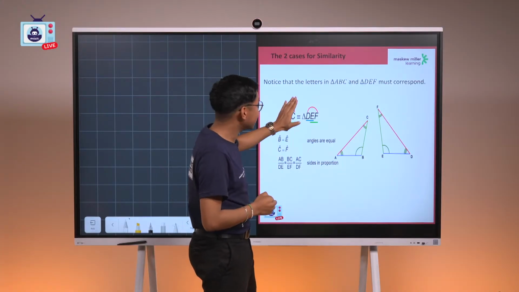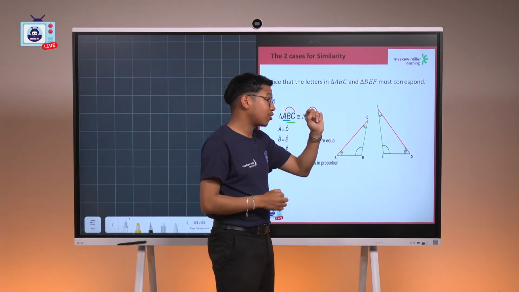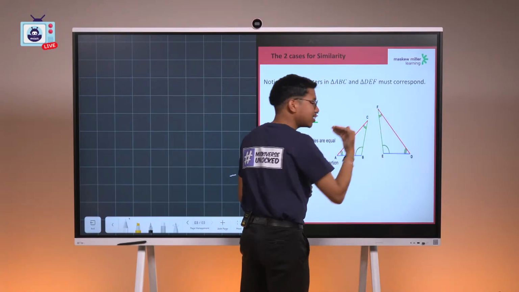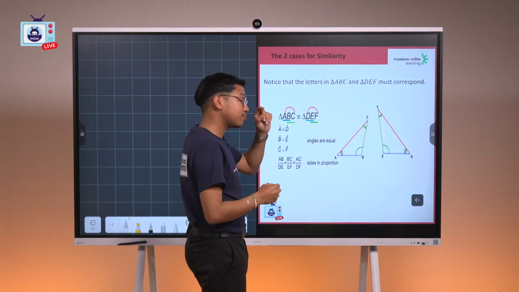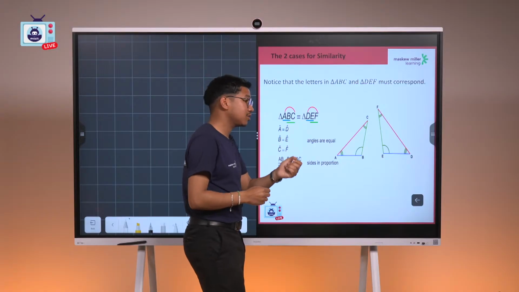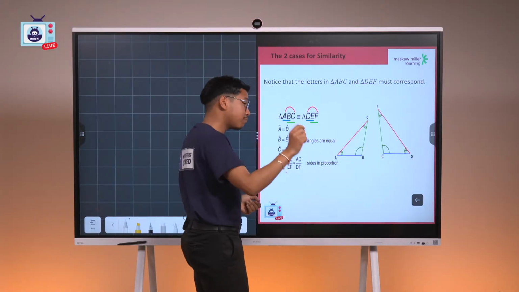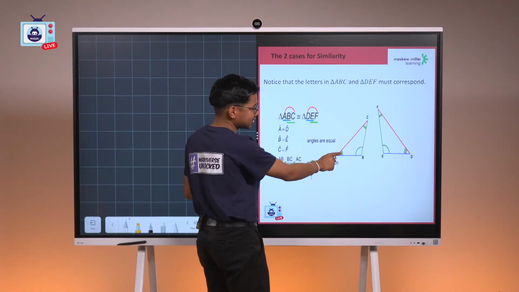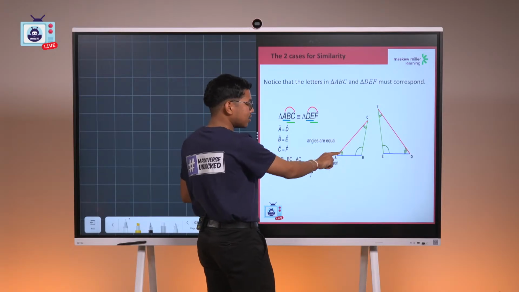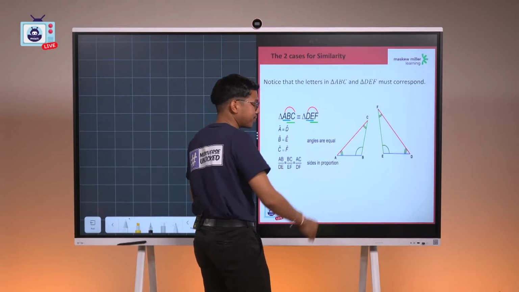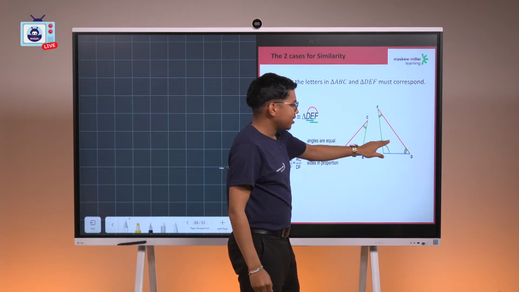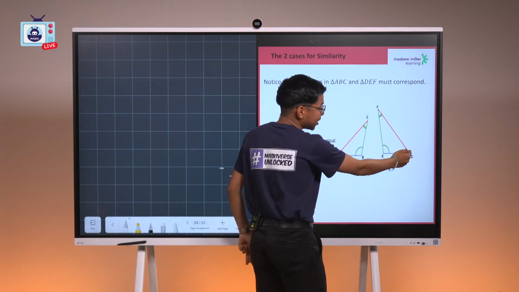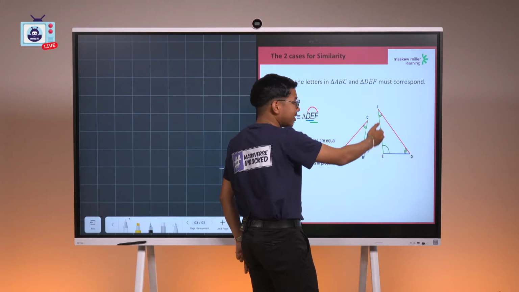And again, take note of this slide that talks about the order that matters, because if I take this triangle and I flip it onto this triangle over here, there are certain sides that correspond with certain sides, and certain angles which correspond with certain angles. I want to point out something over here. If we look at angle A, here's angle A, it has three lines, right? So opposite angle A, I have this side over here, BC. What angle corresponds with angle A here? It will be angle D, isn't it so? And it means that obviously the side opposite angle D is the side FE.